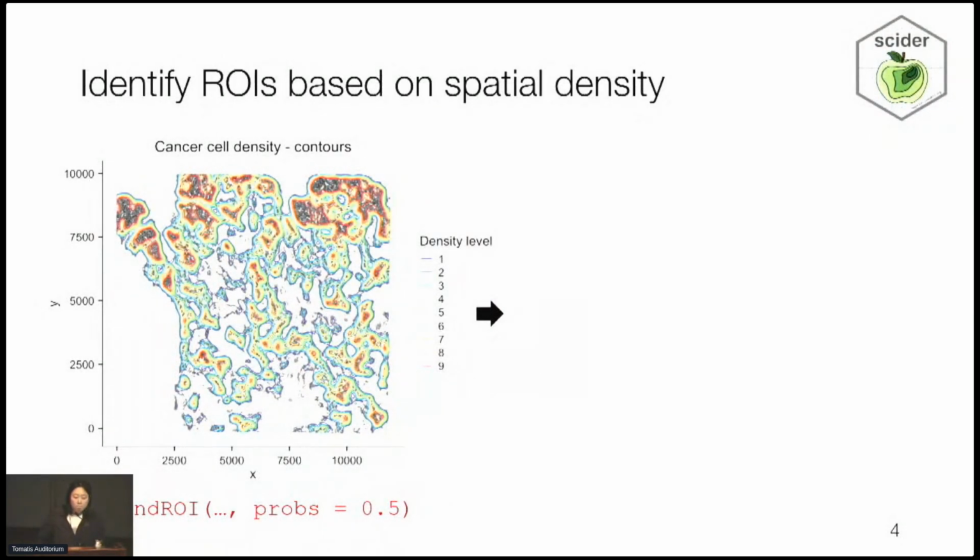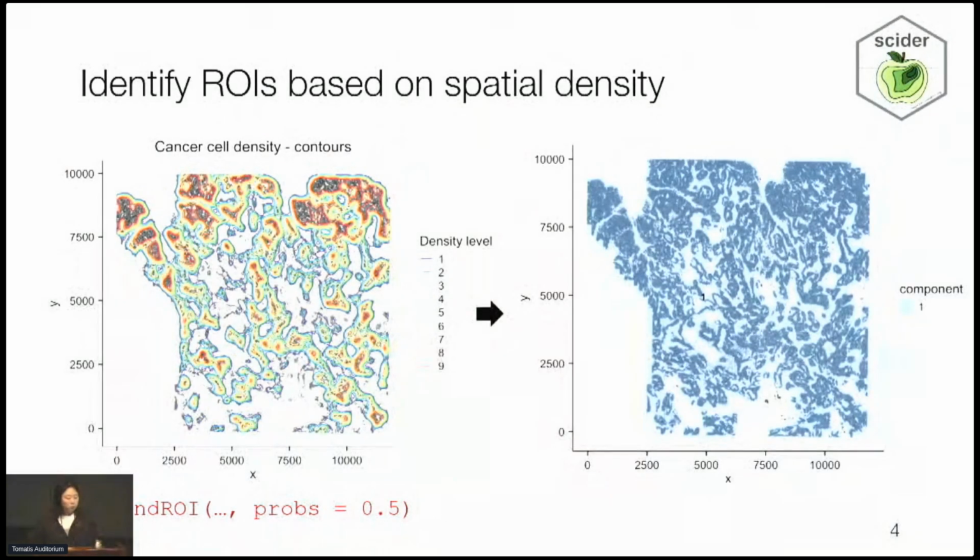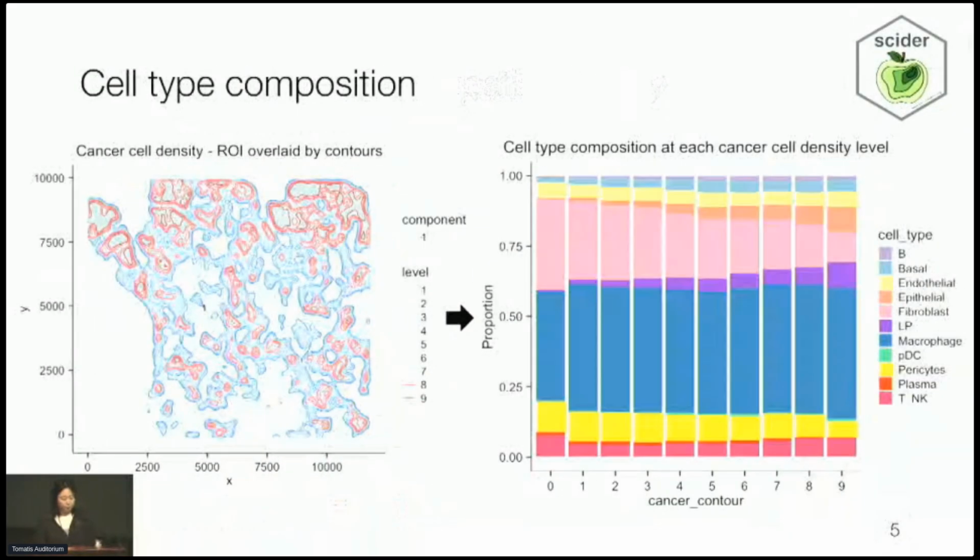In the meantime, the ROI detection is also easily tunable by the users. Say, for example, after talking to our favorite histologists, we believe that this slide is actually coming from a very homogeneous cancer tissue. We can then relax the filtering on the density level a little bit, and that would give us this one big ROI, which we'll base our further analysis on.